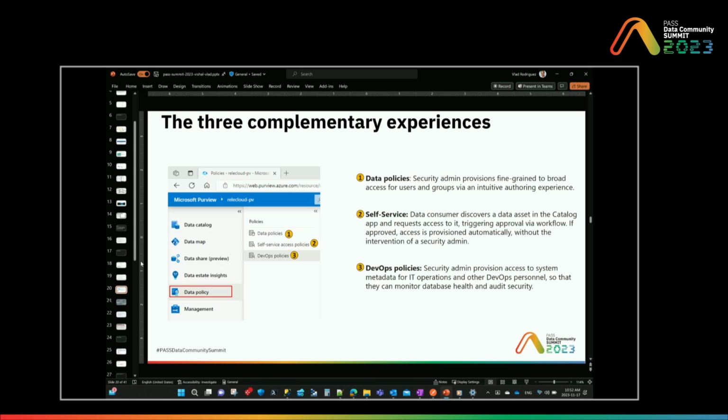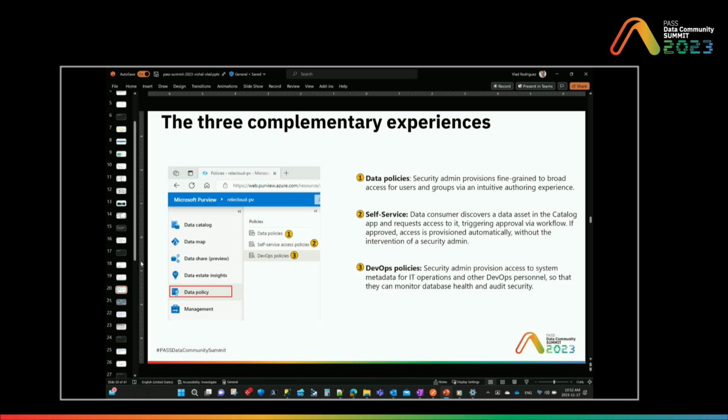They provide the justification in Purview, and that triggers a workflow, and there is a set of approvers on the back. Could be business approvers that don't have any idea of how the technical aspects of security work. And if approved, the policy gets created in the background and starts providing access to the individual or the group.